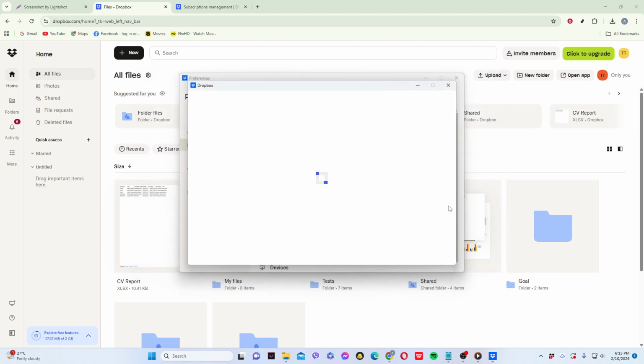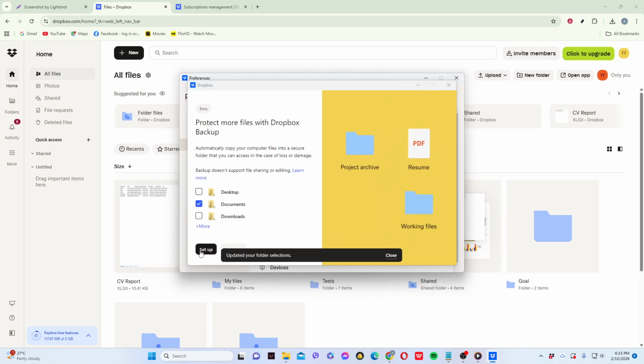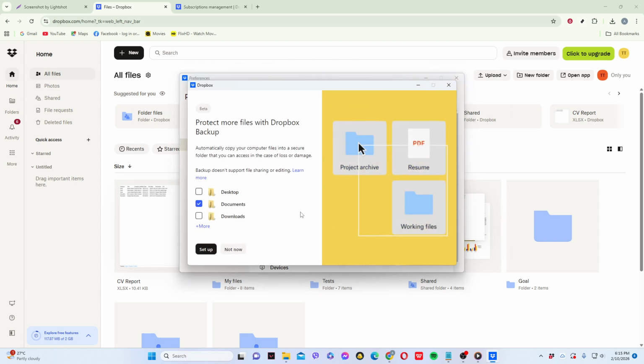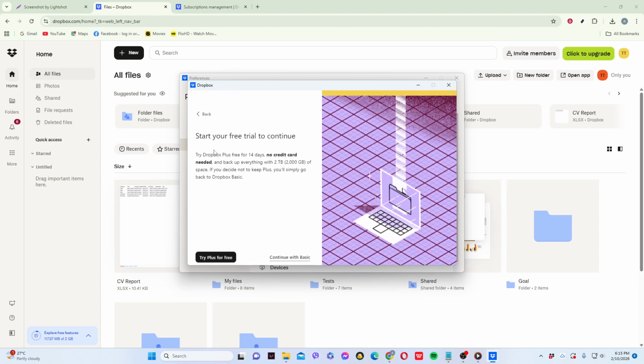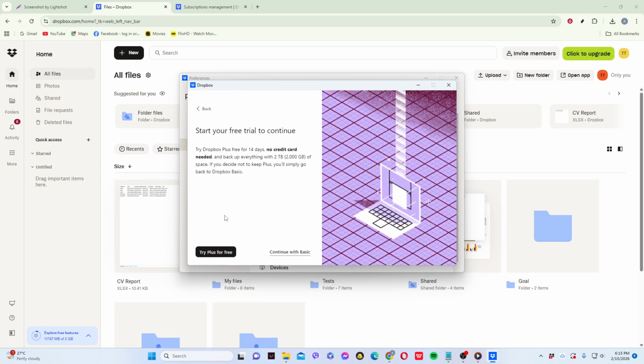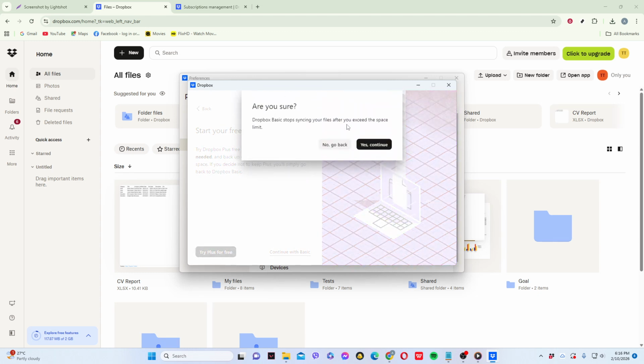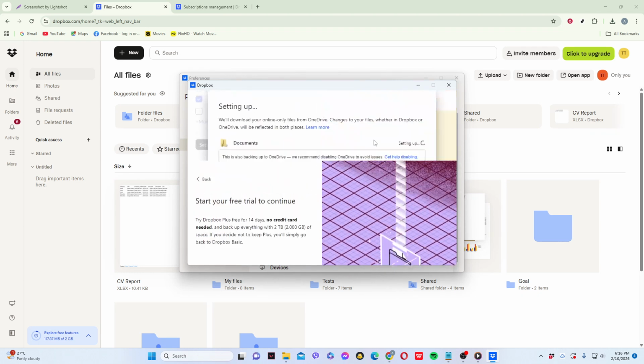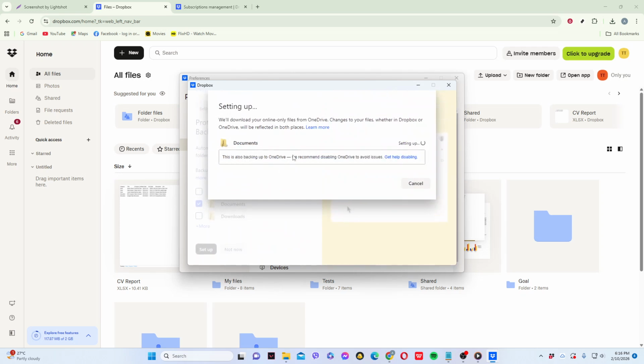Dropbox will begin preparing your backup and start syncing your files. You may notice small sync icons next to files and folders, indicating progress. The first backup can take time depending on how many files you have and your internet speed, so keep your computer powered and connected. Once it finishes, your selected folders will be securely backed up to Dropbox and accessible from the Dropbox app or website on any device where you're signed in.